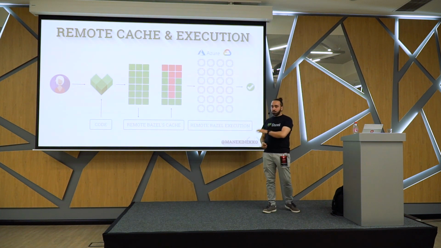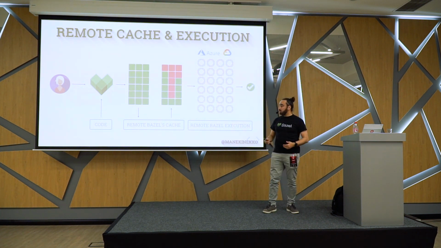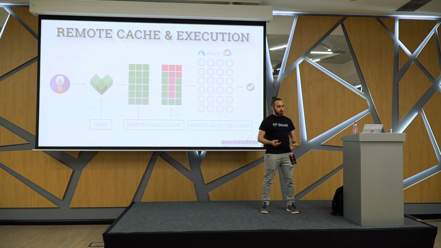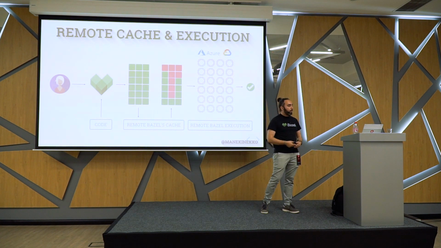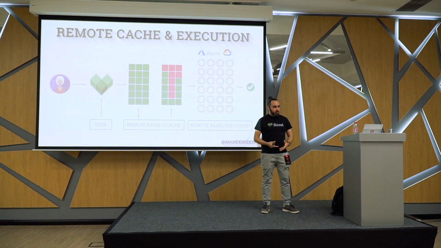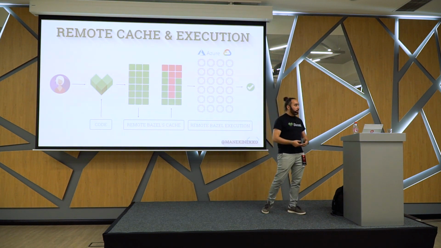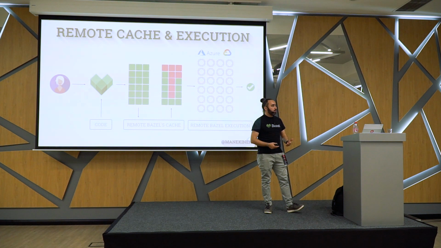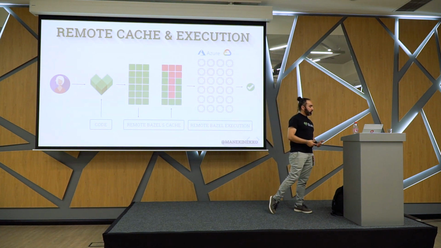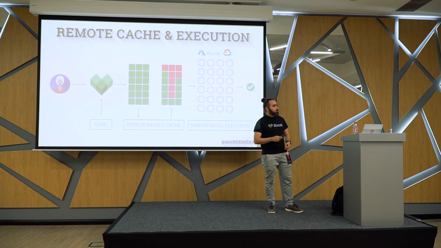The same thing goes for the execution phase. If you're running Bazel on the cloud, or even on a server or a machine in your basement or at home, you would use all the available CPUs. If you're using a cloud, you have many CPUs to use, so it's really good. And you can use any cloud provider, GCP or Azure, for instance.